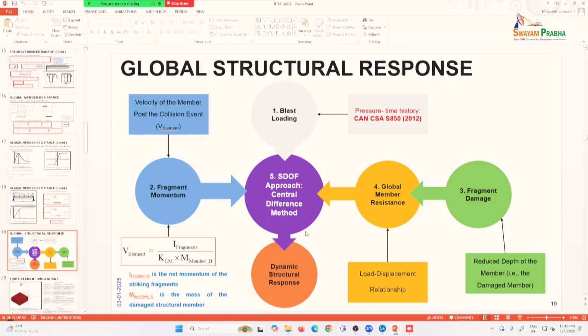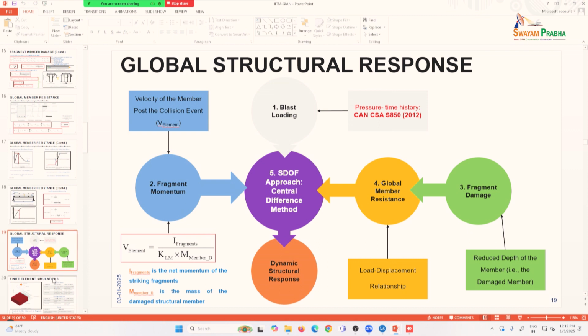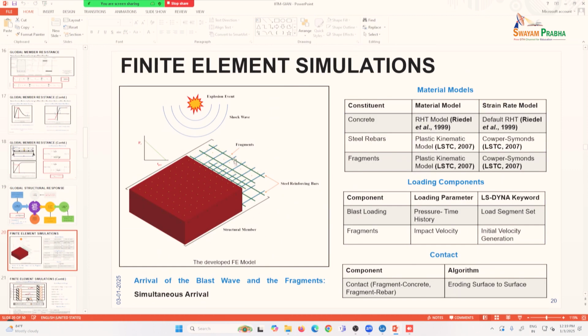And then you can develop these slab models. You have seen right now what the different things are. Now we have to incorporate, apart from blast loading, in the finite element models, the velocities and the mass of the fragments as impact loading.